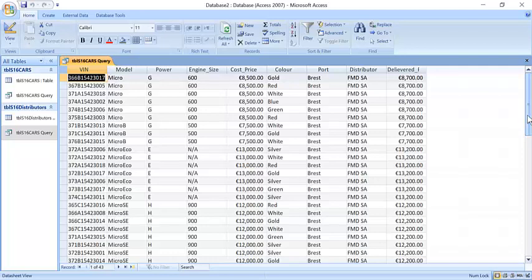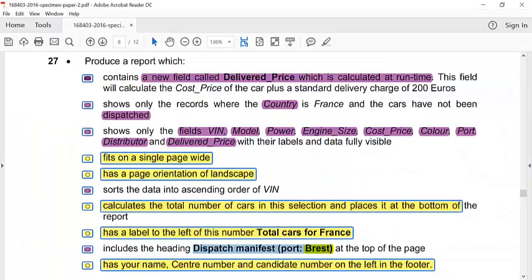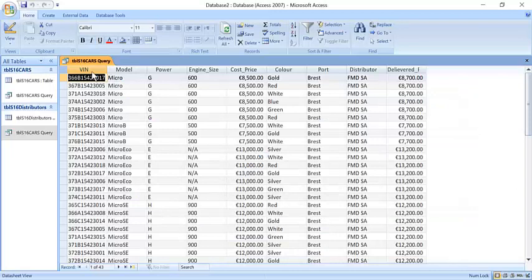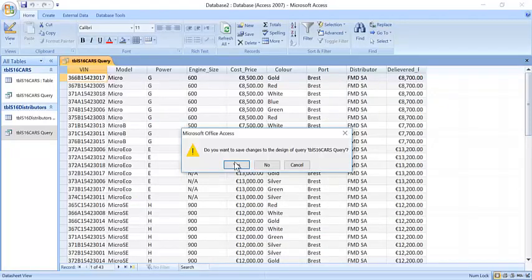So now we have to move on to the next bullet point and use it to create the report. So we're going to do 1, 2, 3, 4, 5; we're going to do virtually the rest in the report. Okay, so this we can do in the query, but however I decide I want to do that in the report. So I'm going to do the remaining part in the report. So all I have to do is close the table and save it first before you close, right?